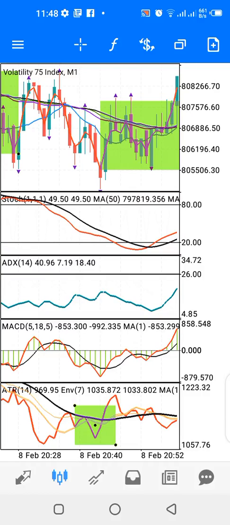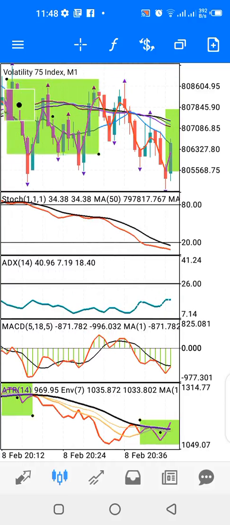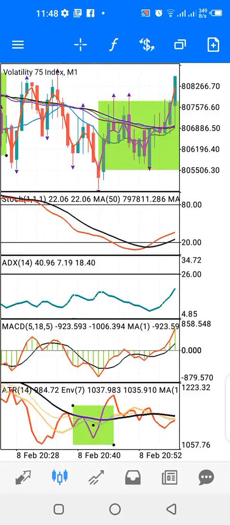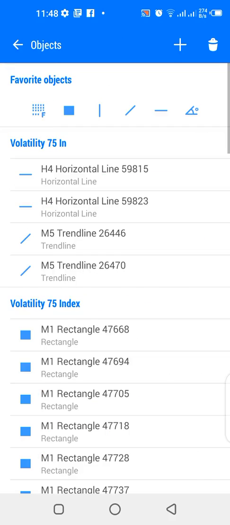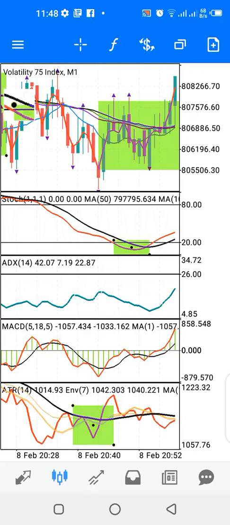Don't forget, you can generate signal on the main chart when the red and the blue line cross down on the other lines. You have your sell signal. When it crosses up, you have your buy signal. Also on indicator window 1, you can generate signal: if the red line crosses above the black line, you have your buy. If it crosses below the black line at 80 level, you have your sell. But if it crosses above, like we have around the 20 level or below the 20 level, you have your buy.